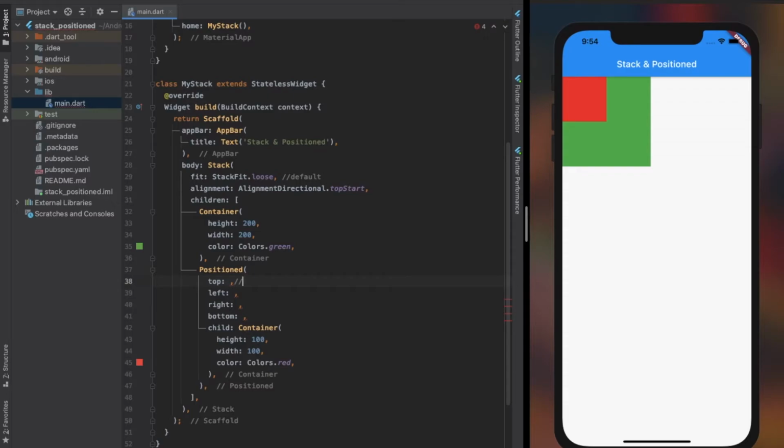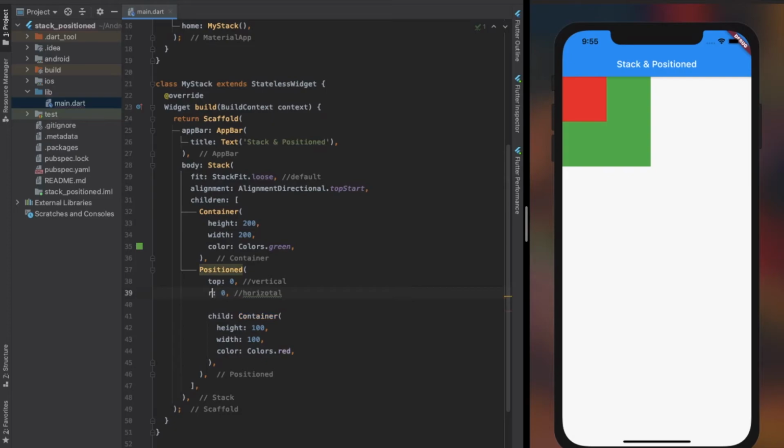It has to be one that controls horizontal direction and one that controls vertical direction. Example, top and right, or top and left, bottom and right or bottom and left. You can use it in whichever direction you need to position the widget. You are free to provide any value to them to place the widget wherever you want. Points to remember: the stackFit enum of stack widget does not affect the positioned widget. That is, it only affects the children that are not positioned.